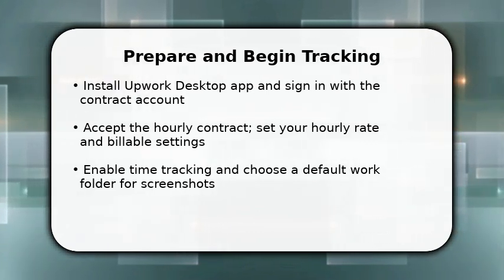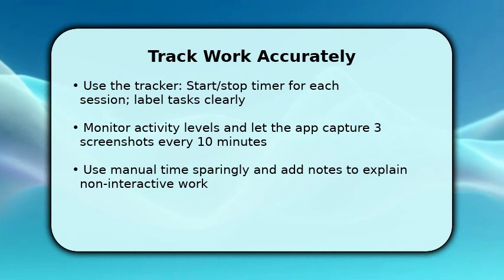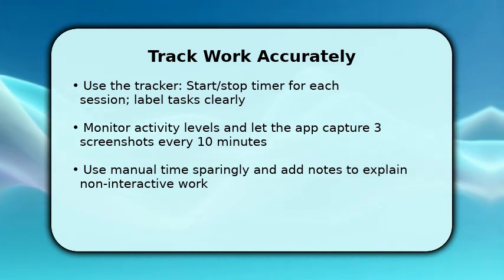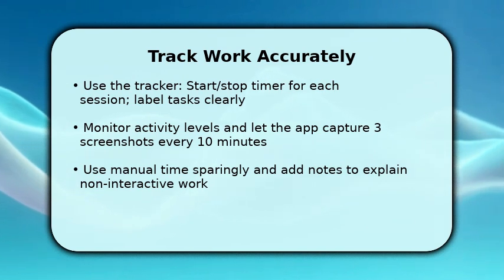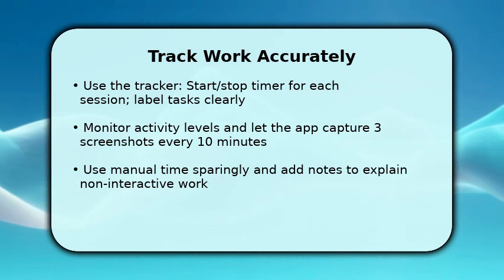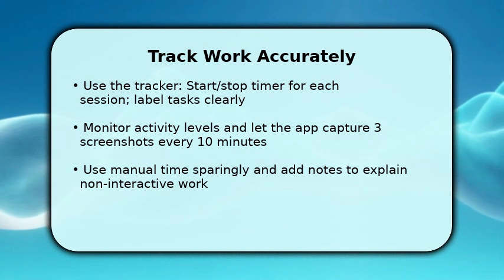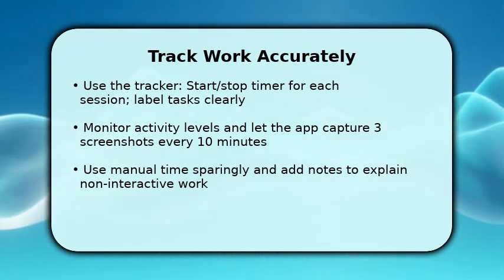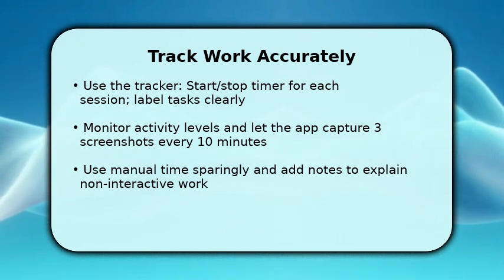You now perform the core tracking routine. Start the Upwork timer at the beginning of each focus session and stop it when you break. Make short task labels so clients see context. Let the app capture screenshots and record activity levels. This explains productivity and helps invoices clear faster. If you add manual time, document why, describe passive work or offline tasks. Once done, review the session in the app and merge or split segments to keep the timesheet tidy and accurate.